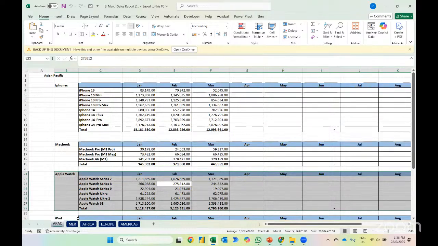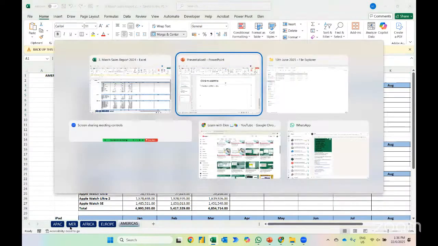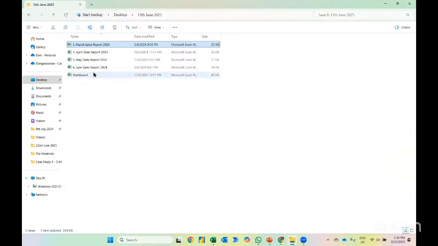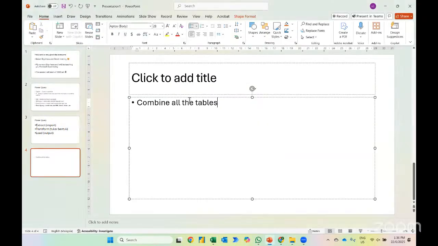So what I want to do is combine all the tables, and it's not just for one sheet, but for all these five tabs. And the interesting part is, what if we have a monthly report like March, April, May, June. Like you see here the report is March, so we have January, February, March. If it's April, we'll have an April report. So the first thing is we want to combine all the tables, that means 5 different worksheets, into one database, one report.